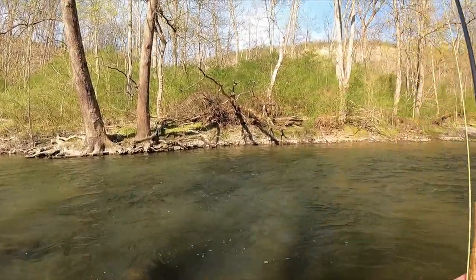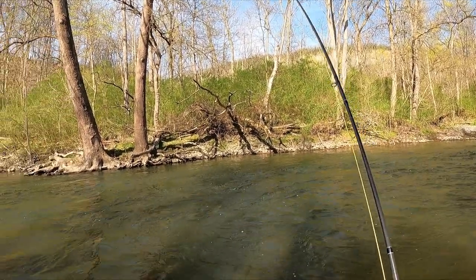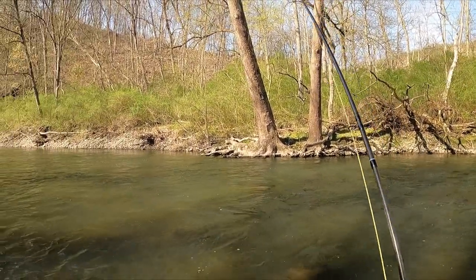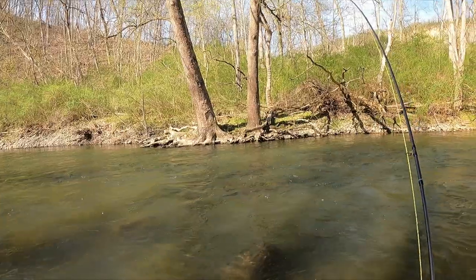There he goes. Jeez, oh man. Three casts, three fish. Another better one. This will be a good clip.